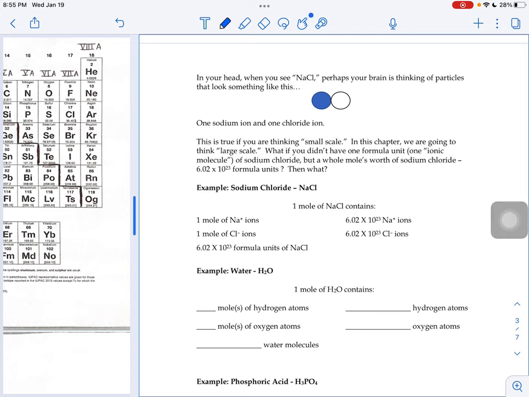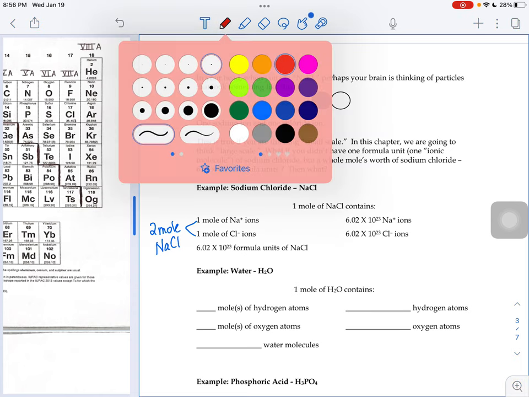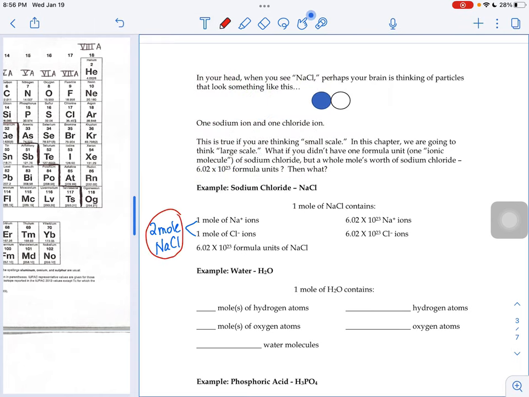So some people get a little confused and say, well, shouldn't it be if you take one mole of sodium and one mole of chloride, doesn't that add together to make two moles worth of NaCl? And that is not the case. The moles don't add that way. These are parts that make up the whole, kind of like you have two hands and two feet. Four body parts. But there's not four of you. So the particles of a substance don't add together like that. The moles don't add like that.